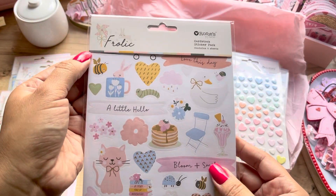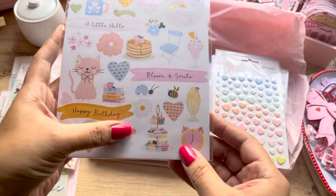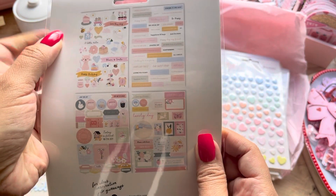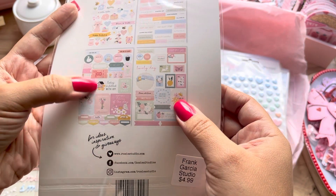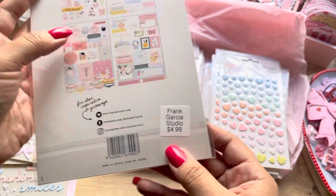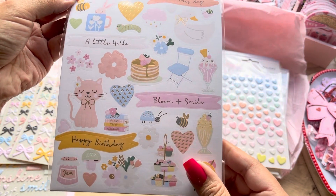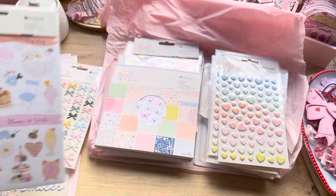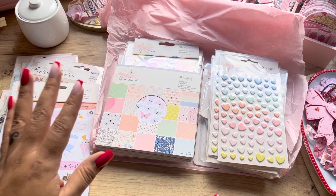The last item I got from Frolic is just a little sticker packet — so cute. I'll show you the back: it has stickers, sentiments, and a variety of different stickers you could use. I love it, and it's only $4.99. Rosy's collections are pretty affordable, and that's why I took advantage. I love this — it's so cute. Okay, and then this collection is One of a Kind.